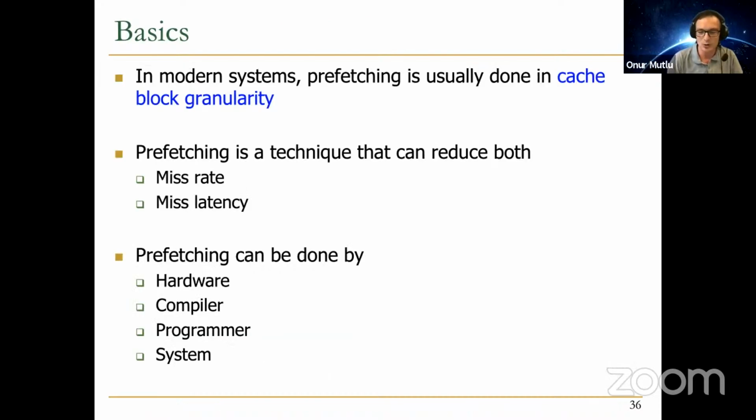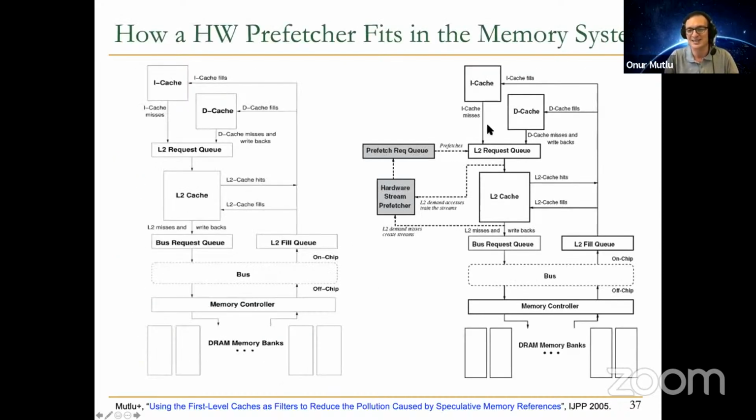So this is just one example. This is based on an early paper that I wrote during my PhD. I still like this figure, but basically this is at the time a memory hierarchy, as you can see, L1 cache, I cache, D cache, L2 cache, and the memory controller. At that time, memory controller was off chip, as you can see. Today, many memory controllers are on chip, but with some trends in systems, potentially we may have both off chip and on chip memory controllers again in the system. I'm not going to talk about that, but people are trying to actually make memories more disaggregated. So you may actually have memory controllers that are off chip as well going into the future.